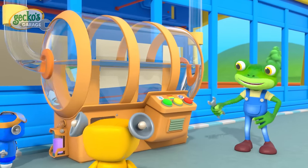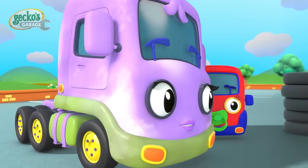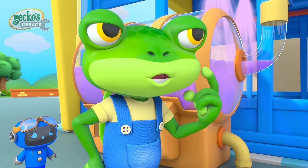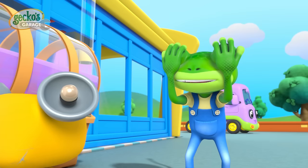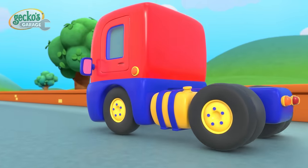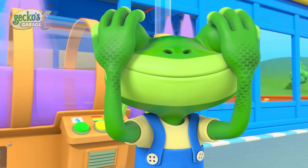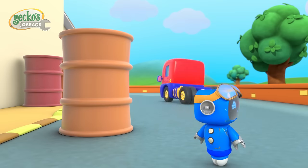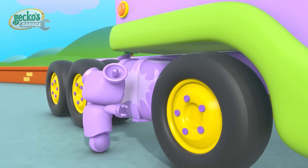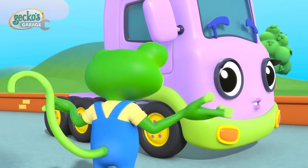Hello, everyone. We're just upgrading the car wash so it can spray paint. Okay, Mummy Truck, go! Now we just need to wait for the paint to dry. What shall we do? How about a game of hide and seek? One, two, three, four, five, six, seven, eight, nine, ten. Ready or not, here I come. Baby and the Mechanicals, Mummy Truck. Where could they be?